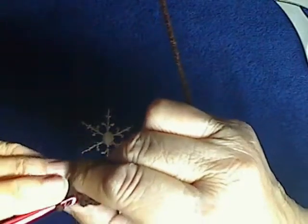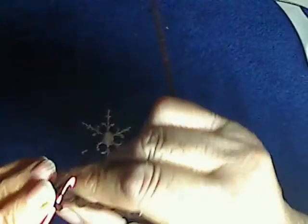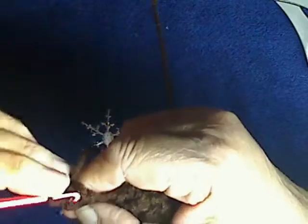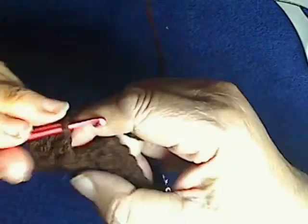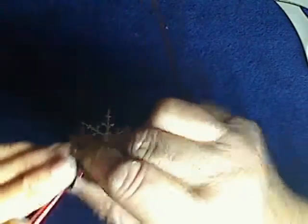And again, I'm going to go in. I really split that one. I'm going to go into another loop. Oh, don't you love it when yarn cooperates with you? Okay. You go into the first hole. Back up three. Pardon me, second hole. I'm going to go down again.